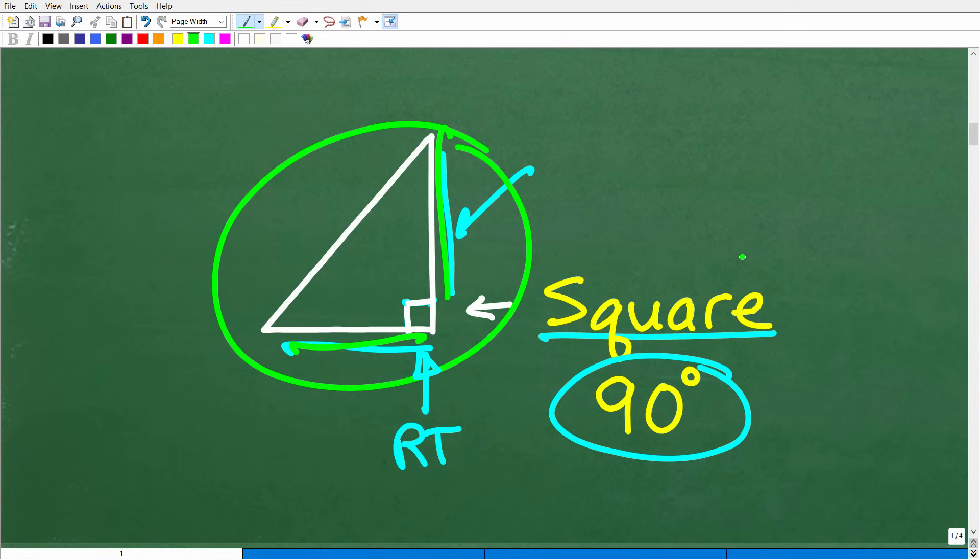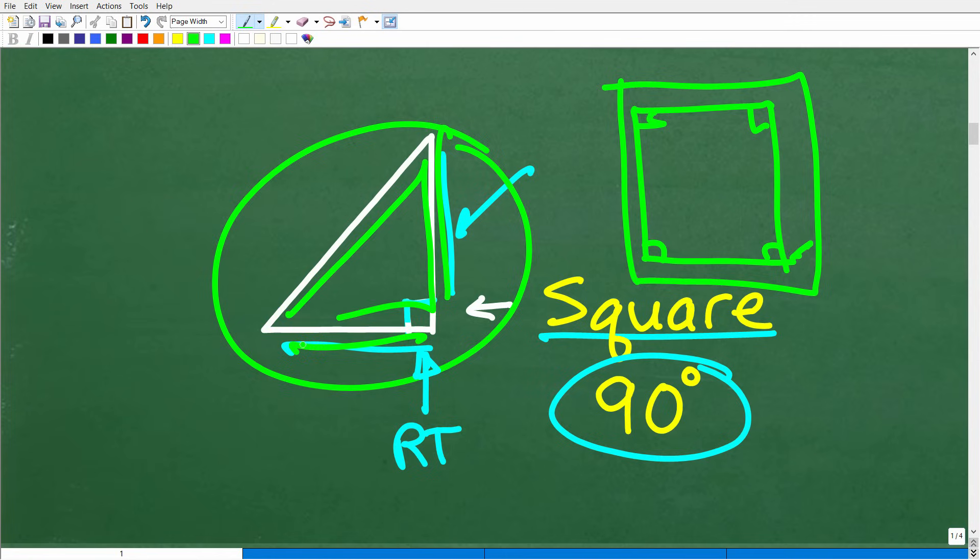But we could be talking about something like, let's say we had a gigantic piece of farmland, right? And we wanted to kind of make a nice fence or something, a nice rectangular fence. So we wanted to make sure we had right angles. Well, it's going to be pretty difficult to check this is square if we get our little tiny square like this. So we're going to want to use some math.